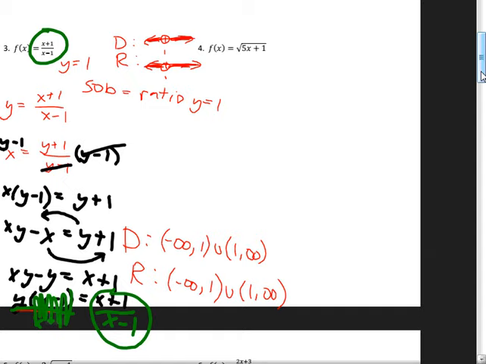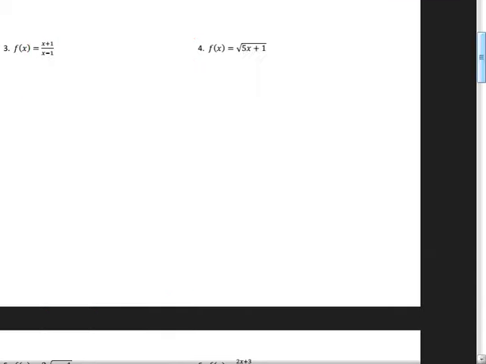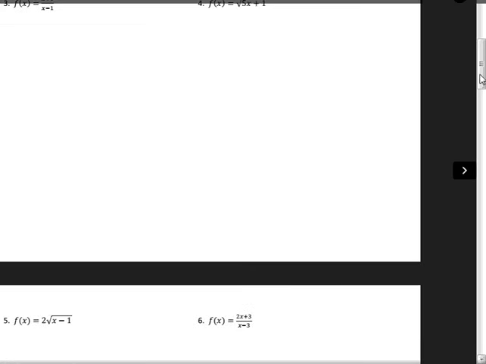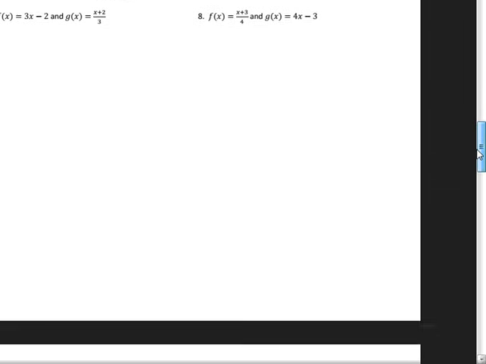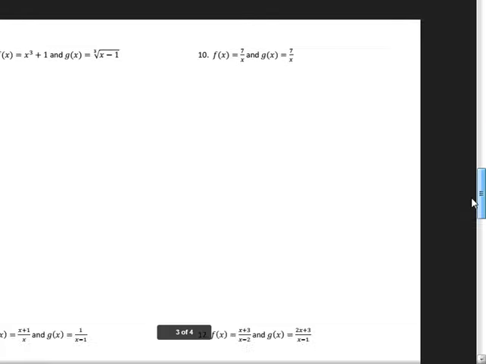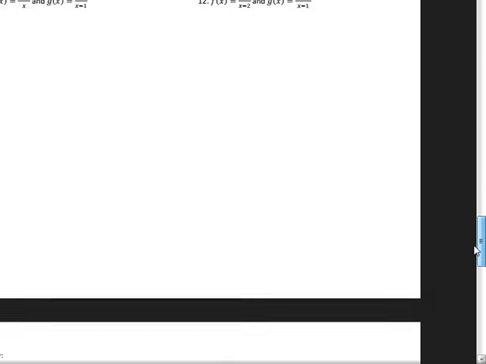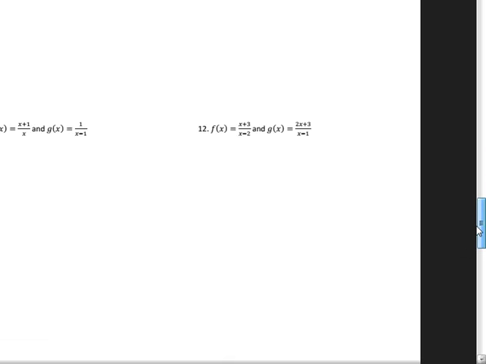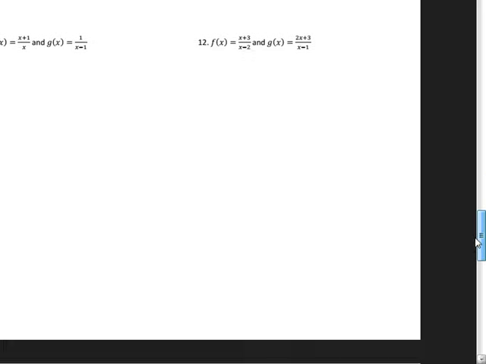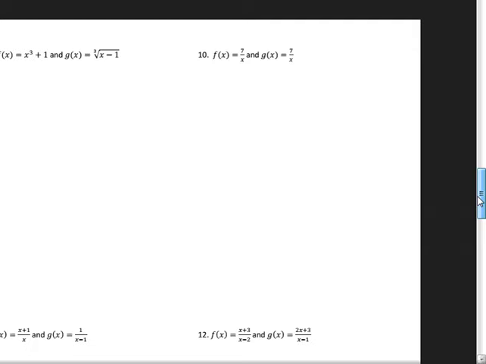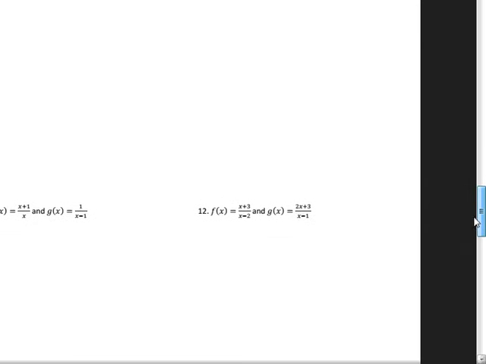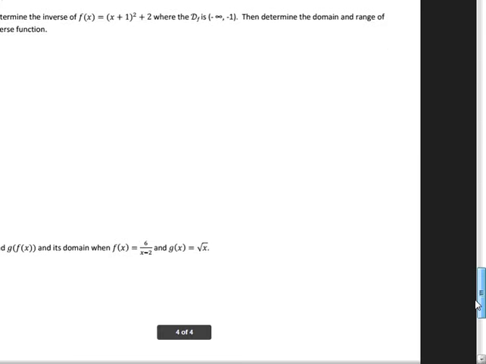But now we've got a few left here on your homework that are, let's see here. Proving. These are the prove kinds. 7 and 8. Prove this is an inverse of that. And there's enough of them that, in my opinion, you guys could skip 11 and 12, no, I'm not going to do that. I'm going to skip 10 and 12. Skip problems 10 and 12 for tonight's homework. And that'll keep it reasonable sized. And that's all I have for you for today.